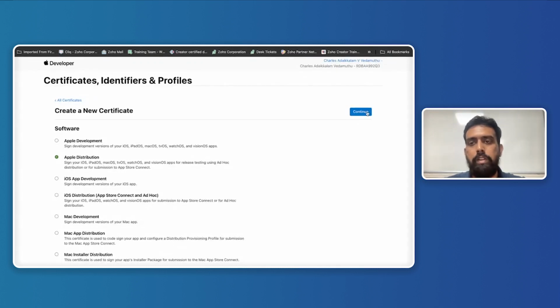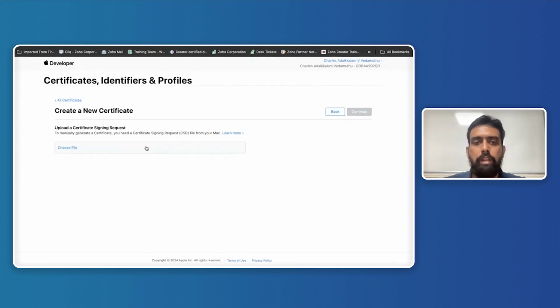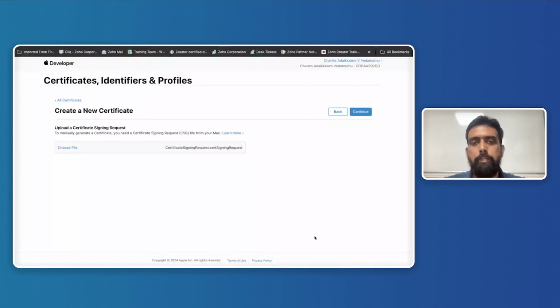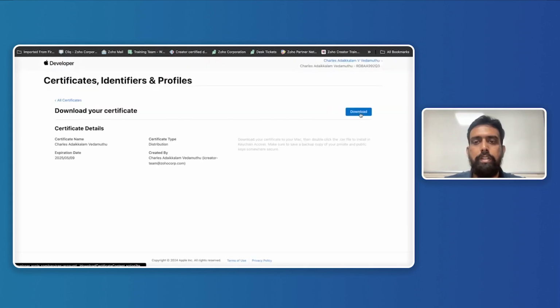Now I'll click on continue towards my right. And here it is asking me to upload the file we just now downloaded, right? I'll click on the certificate signing request. I'll click on open. And here I'll click on continue. Once I click on continue, this has the certificate ready for me, right?